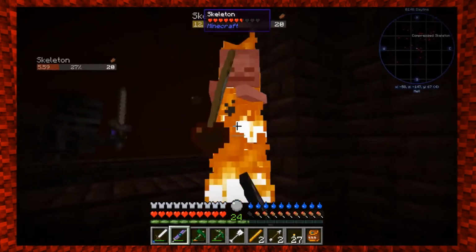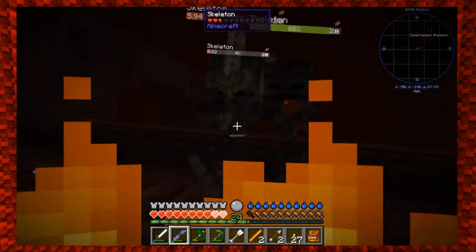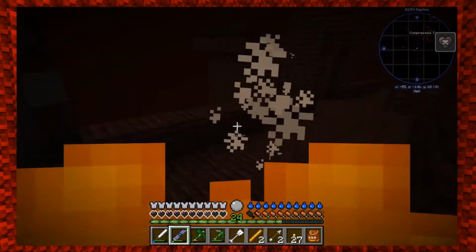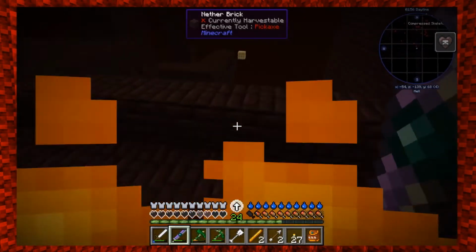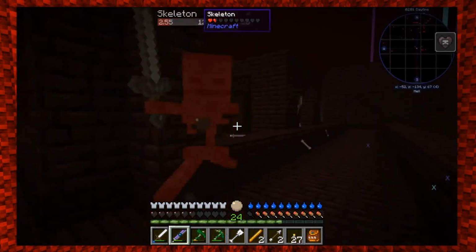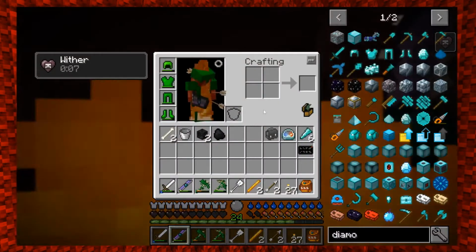What? Regular skeleton, go away. You're teasing me. Okay, come here. I got three of you. One of you die. Come here. I don't like that the hunger doesn't reset when you die. Okay. Annoying. All right, I'm coming back. Come here. Okay, come here.